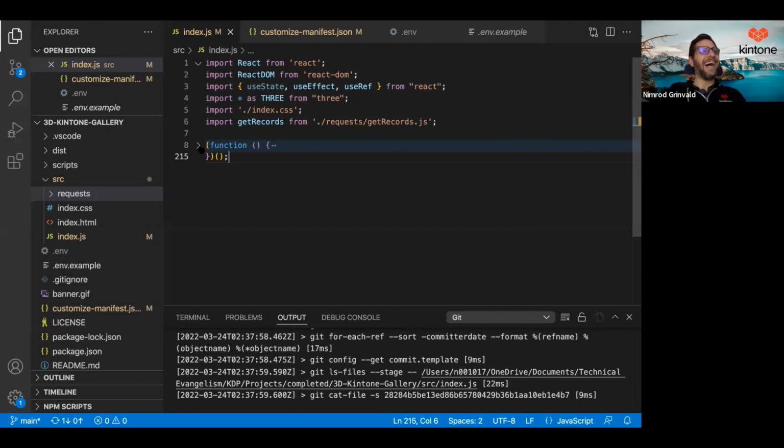This is not a typical thing that we do with React, but it is something that we do with Kintone to preserve the integrity of our namespace across the various files that we upload.